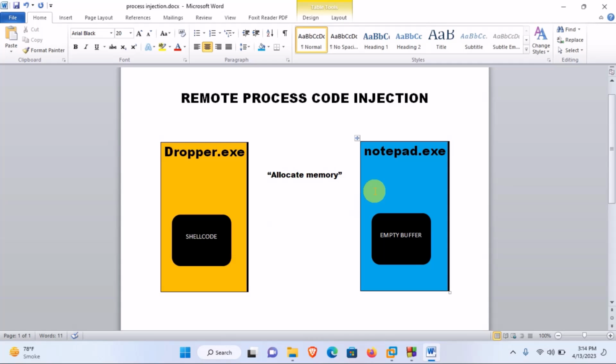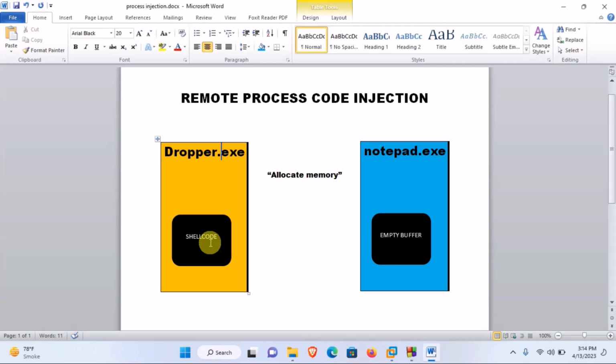On the other hand, we have notepad.exe, which is basically our target software or target process. First of all, we will create an empty buffer in the process, like you can see here. So we will create an empty buffer in the process for our shellcode, in order to inject the shellcode into that particular buffer.